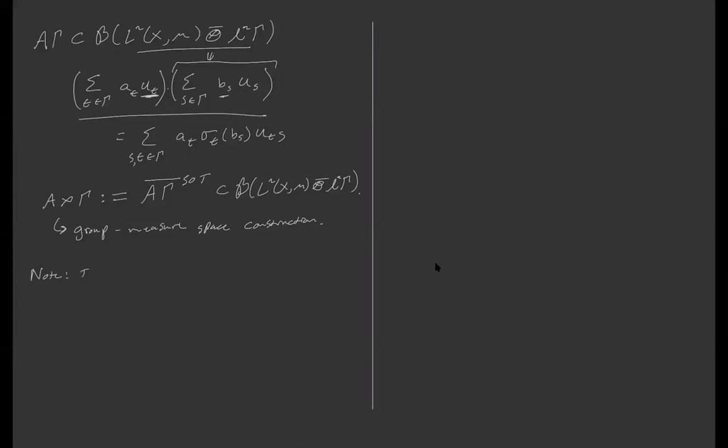So this can be done if the action preserves null sets, and this is assuming it's sigma finite. If it preserves null sets, then in particular you have the Radon-Nikodym derivative associated with this transformation, and you can incorporate that in this formula up here, and then that can give you a unitary representation there, and you can do it. However, in my lectures, I'm only going to be focusing on the measure preserving case.